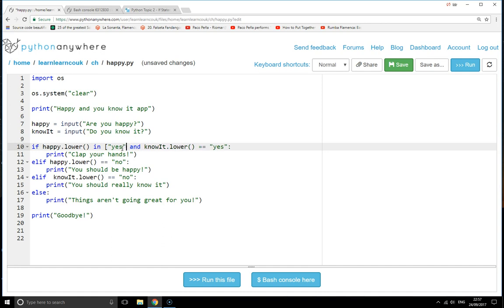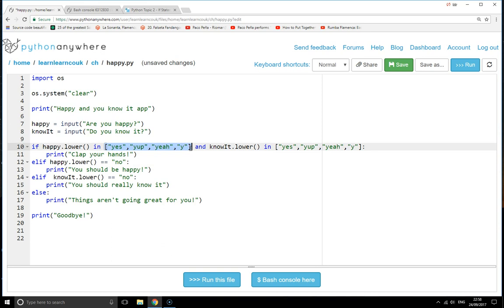And what we can do here is do yes, yup, yeah, there we go. And actually we'll just put a Y as well there. So what this does is it tests to see if it's in something.